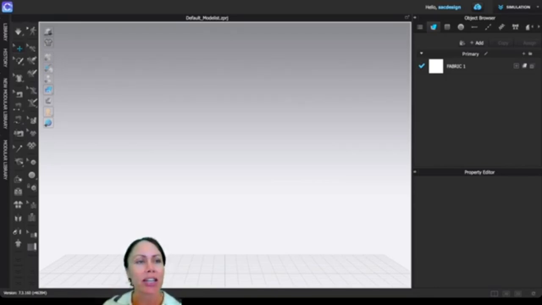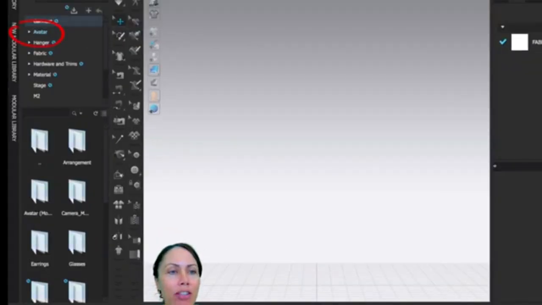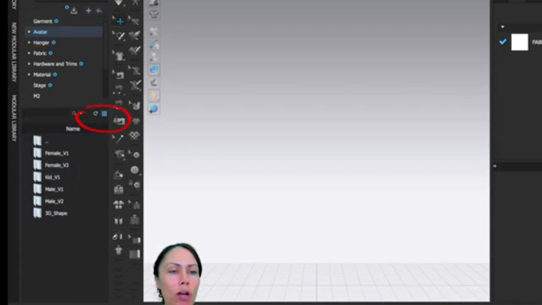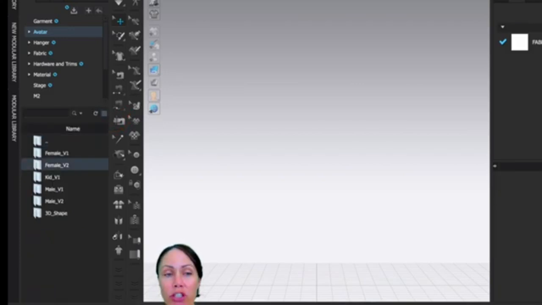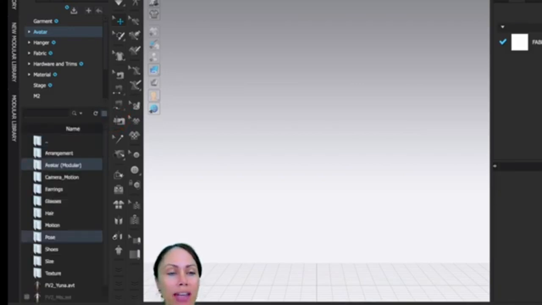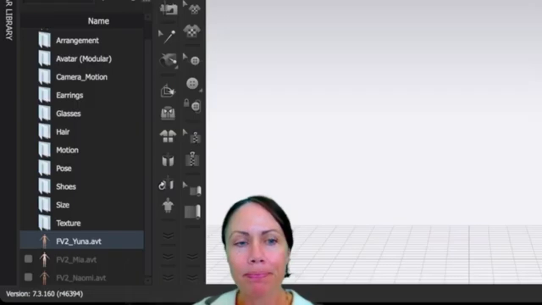So let's get started. First of all, you'll want to open up an avatar. You'll use the library tab if it's not already open, and you can double click on avatar. Your folder should come up. Again, you can view it either as a list or as little images. It's up to you. You always want to use the newest version, so I'm going to use version 2, and it comes with some. If you don't have any or are missing some, if you hit this little blue thing, that just means you have some that aren't downloaded. Like my Mac saves files a lot and puts it on the cloud. So anyways, I'm just going to pick the top one and just open it up.